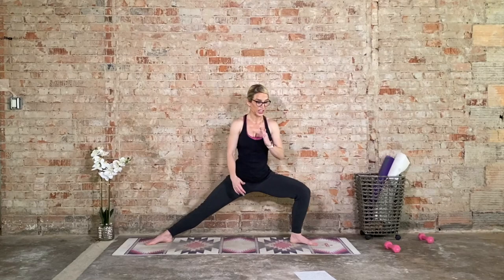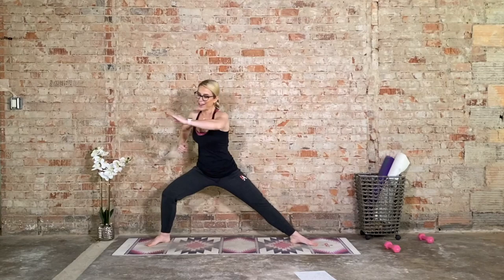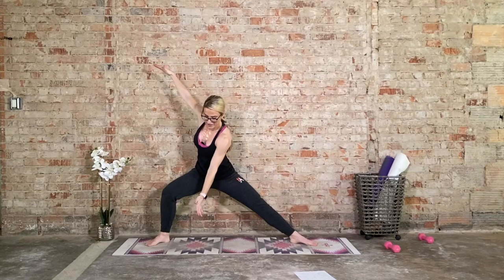So little lateral lunges. Left. Right. Left. You can stay with this tempo or start to increase. Left, right. Then if we can, we add the punches. Punch, punch. 4, 3. Now if we can, start to add the rotation. Minimize the range of motion if we need to. 8, 6, 4, 3, 2, 1.